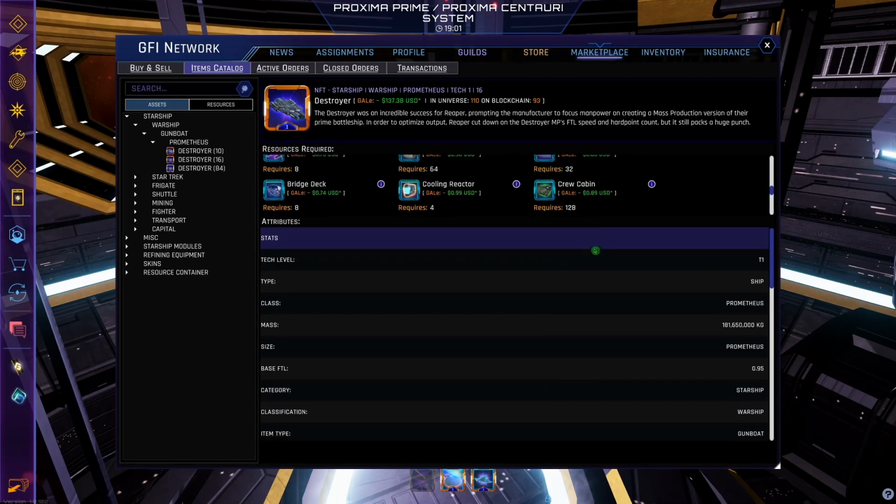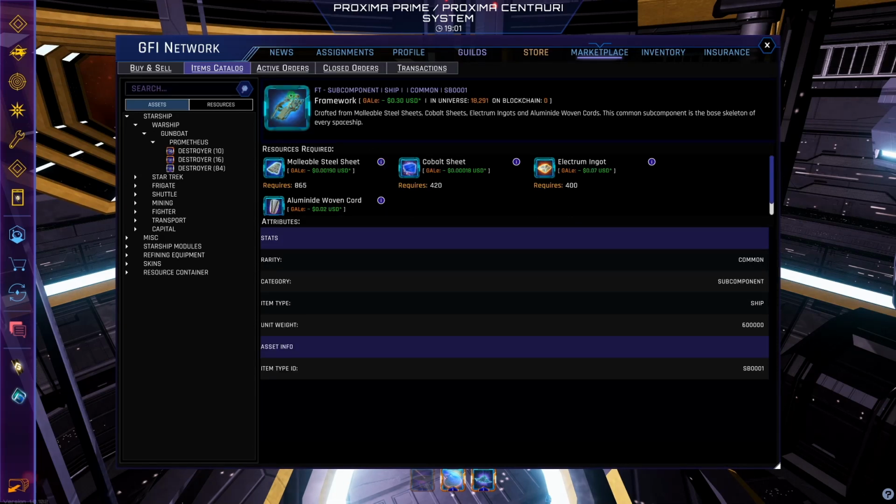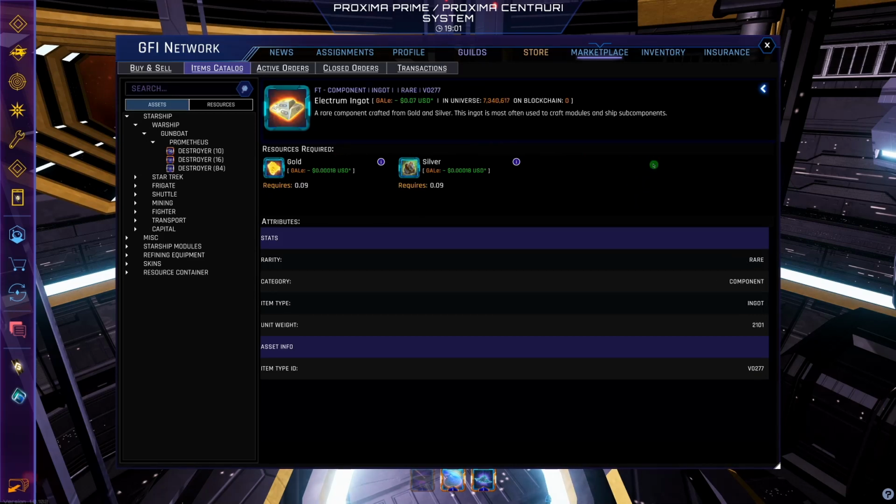Now the nice thing about this catalog is all the items are going to have this little purple circle with an eye in it. And when you click this, you can essentially drill down. So say I want to craft a destroyer and I need frameworks, so I need to know what I need to make frameworks. I can just click this little eye and boom, it took me to the framework page, tells me what I need to make frameworks, and say I need some more electrum ingots. What do I need to make electrum ingots? I can click the eye again and boom, it tells you right there. And you just keep drilling down and see everything you want. It'll show you the ratios for refining and making components and everything in between.